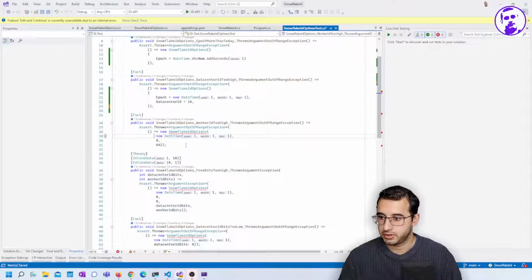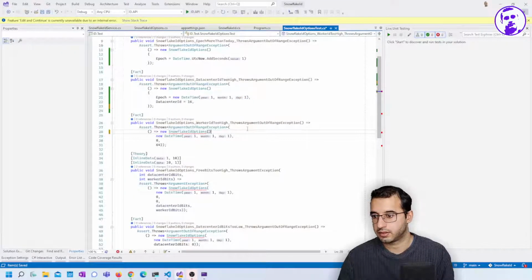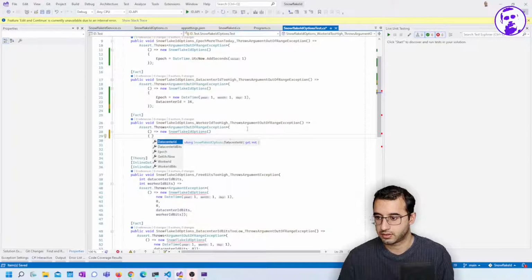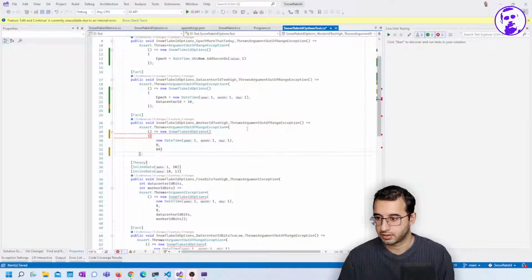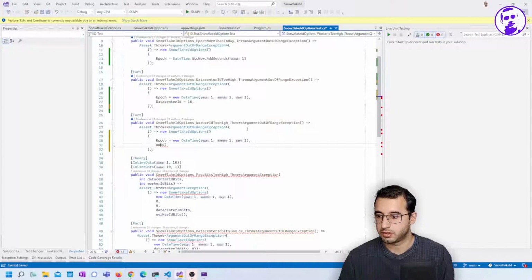Here we're doing epoch equals that, and worker ID that.